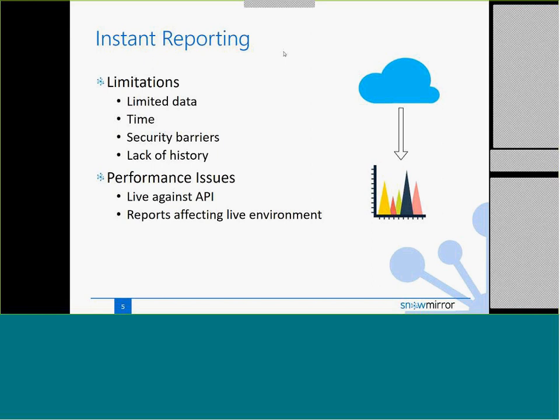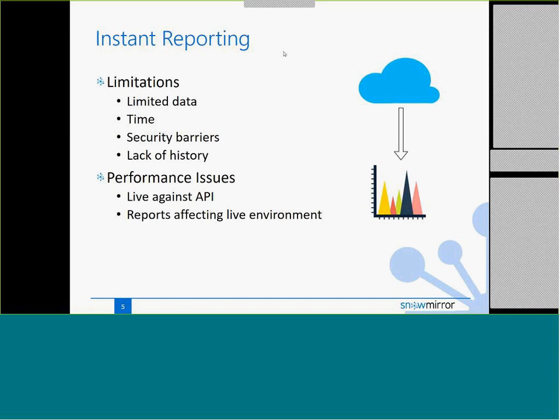On the other hand, if you increase the permissions for all of your people performing reporting, then you are having security holes or security incidents because many of your colleagues simply have too high permissions. And of course, the limitation is that you see just the current snapshot of the data, and you have no history, no data warehouse or something.